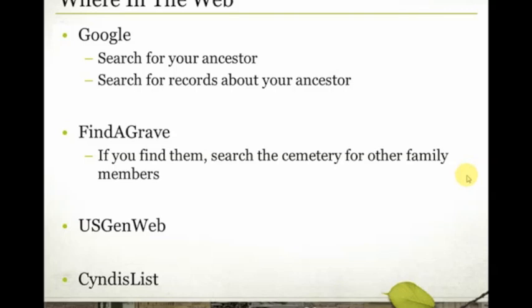Genealogy is exploding and lots of people are getting interested, and so more and more things are being put online every day, and your Ancestry Tree is a really good way to make sure that you can keep all of that organized and in one place about one person. And so that's what those web links allow you to do.